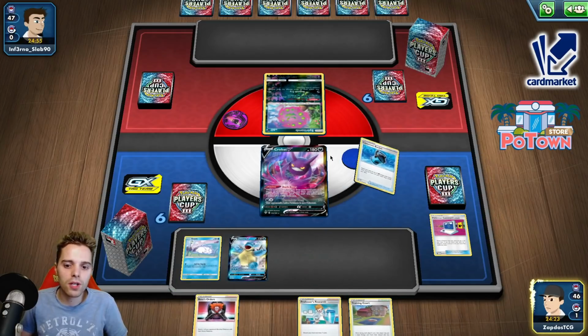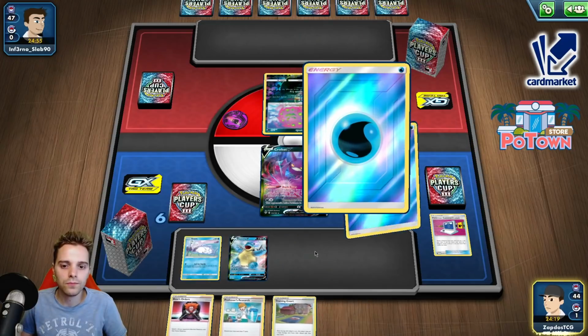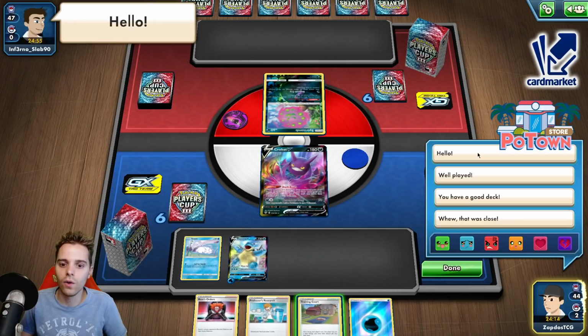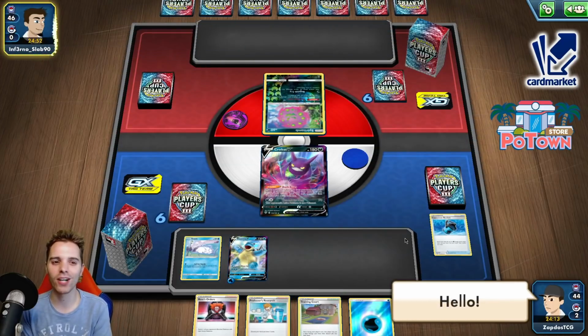Let's go for the Capacious Bucket. Let's get 2 energies from the deck instantly. Already attaching 1. Hello, how you doing? We're not gonna slap down Training Course just yet. He might be playing something like Black Market or something.